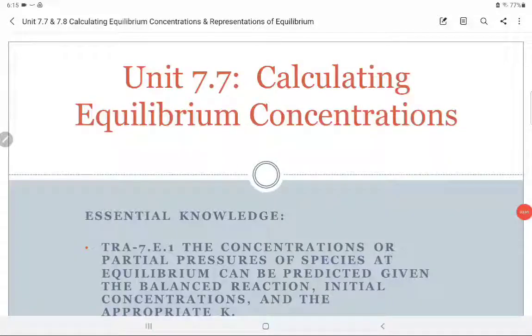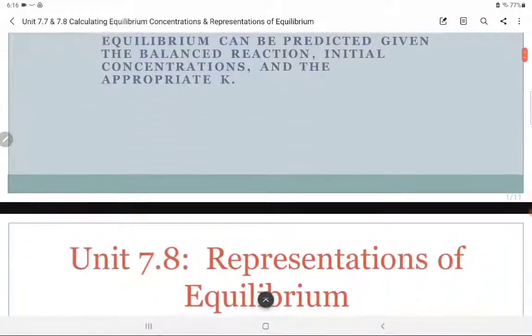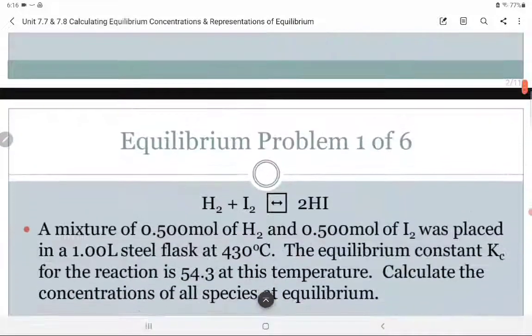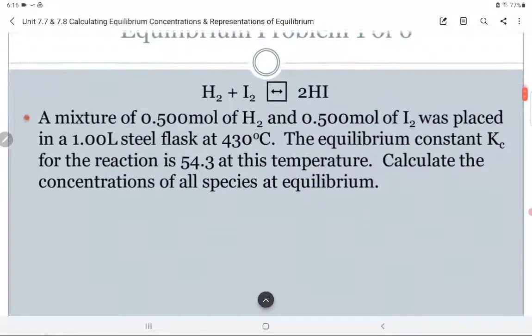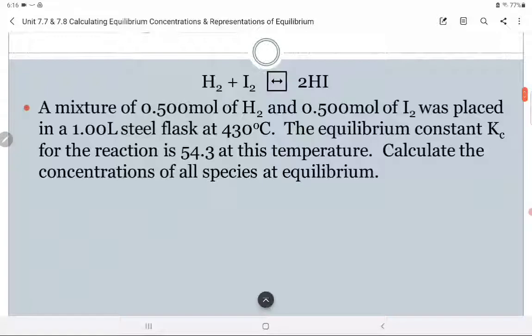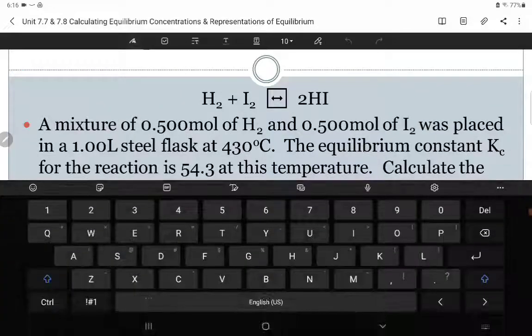Unit 7.7. So we're going to get into taking some of these theories that we've been accumulating with equilibrium constant, and now start doing some calculations with those. So let's jump in. Most of these, again, we've already learned all the theory. We just now have to adapt some math to it. So let's break some things down here.